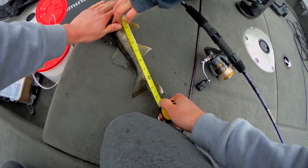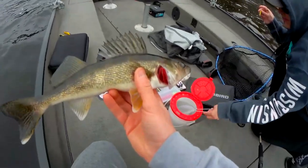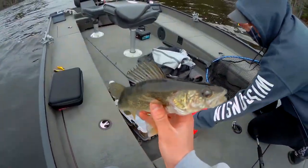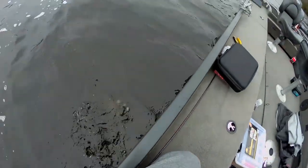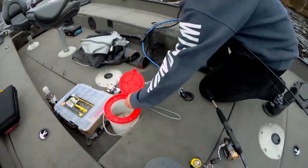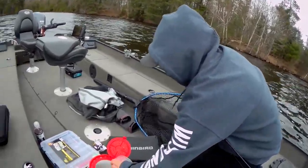I'd say probably 14 and a quarter. Alrighty, 14 and a quarter. Booyah! Give him a little kissy. Alright, bye-bye. There he goes. 1-1. You both got one.